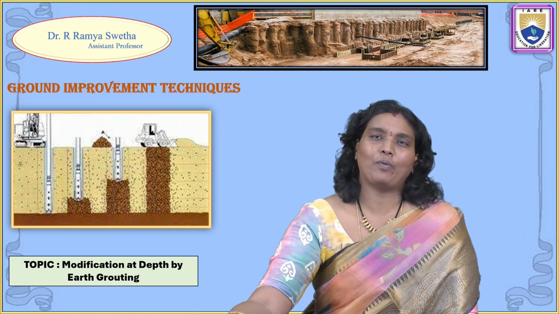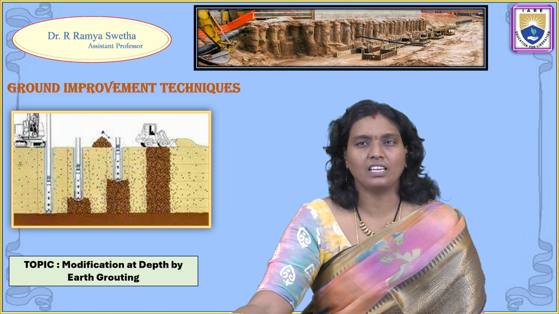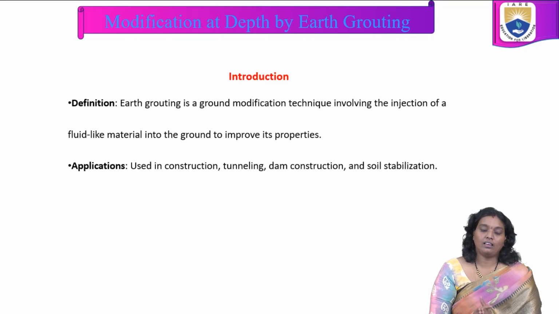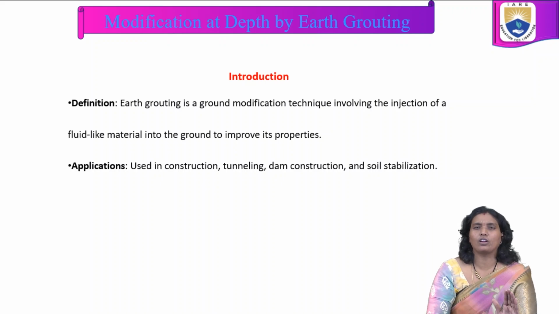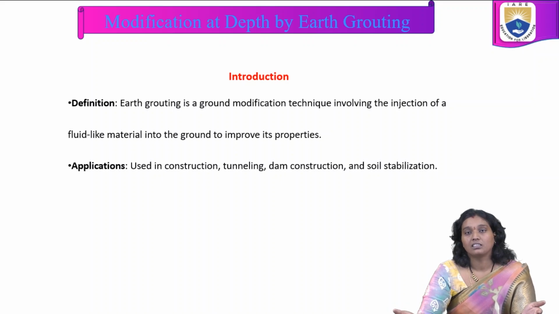As a part of ground improvement techniques, today we are going to understand modification at depth by earth grouting. This is our topic. Coming to the modification point of view for ground improvement techniques, modifications require various parameters and an understanding of the various properties of the soil and what desired properties are going to be converted into required construction properties. So in that process we have different kinds of modifications which we choose depending on the case.